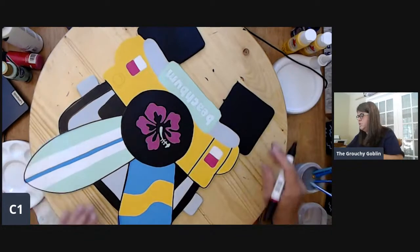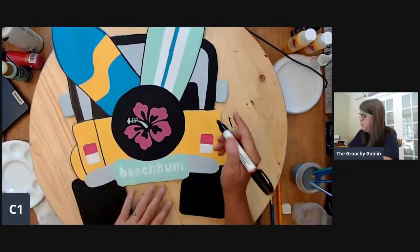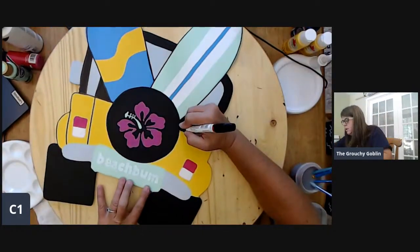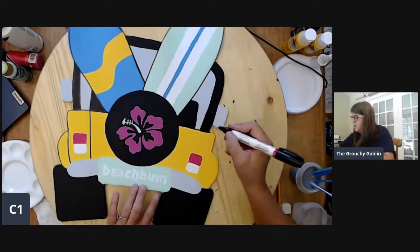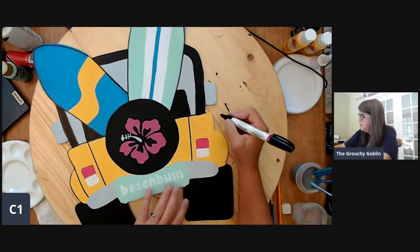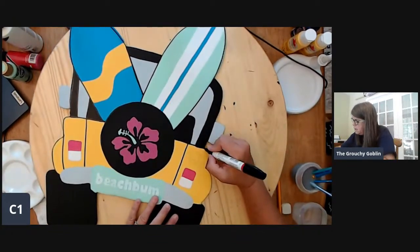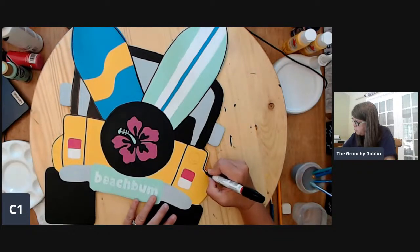As I say, I can't remember where I started. All right. Now, I'm going to come over here and draw a straight across here again. I'll draw straight down. And I'm going to draw straight out here. I'm outlining this edge. Again, I'm just on the inside of my wood.